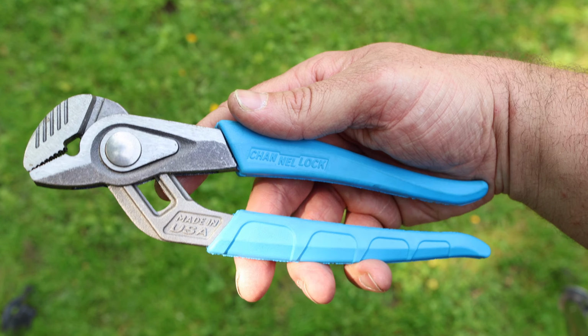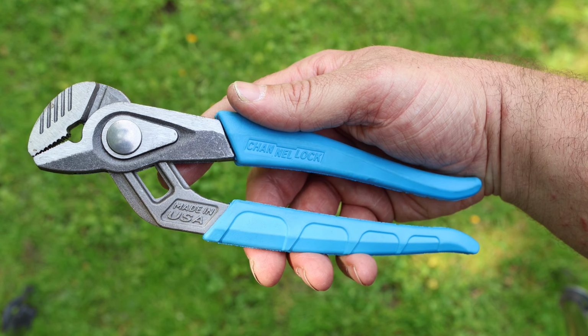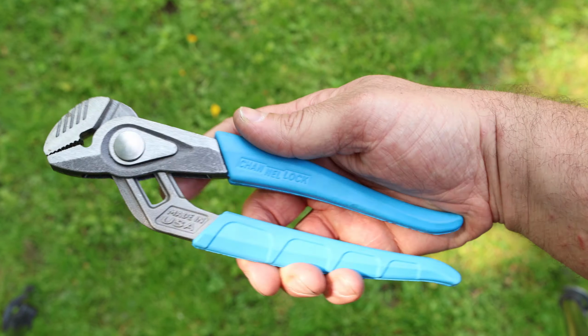They're relatively new in their technology. And I'll showcase next the original OG Channellock pliers. But these are really nice, especially if your dad does any plumbing or fixing of things around the house. These are going to be very handy.